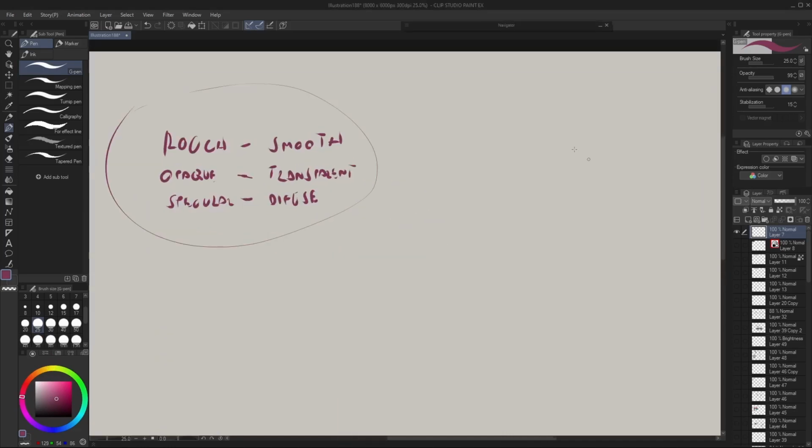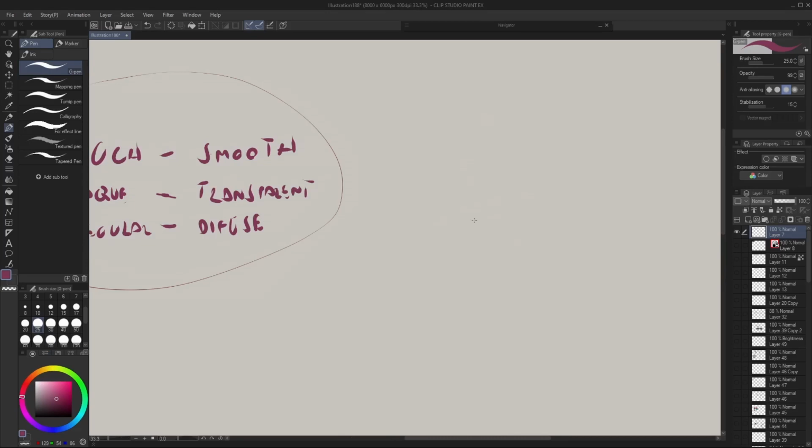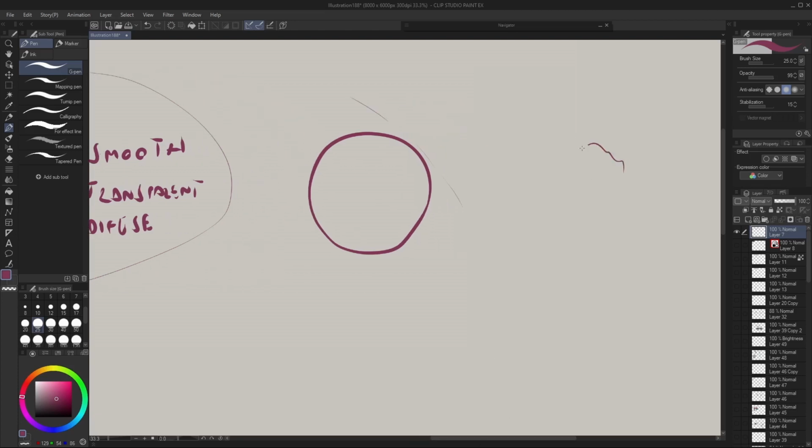This is interesting. So a smooth object is like this, very flat. There's not a lot of texture to it, I guess you could say. Well, a rough object looks something like this. And then you have variations. You have objects that are kind of like this, right? They're not really smooth, but they're not really rough, and so on and so forth.